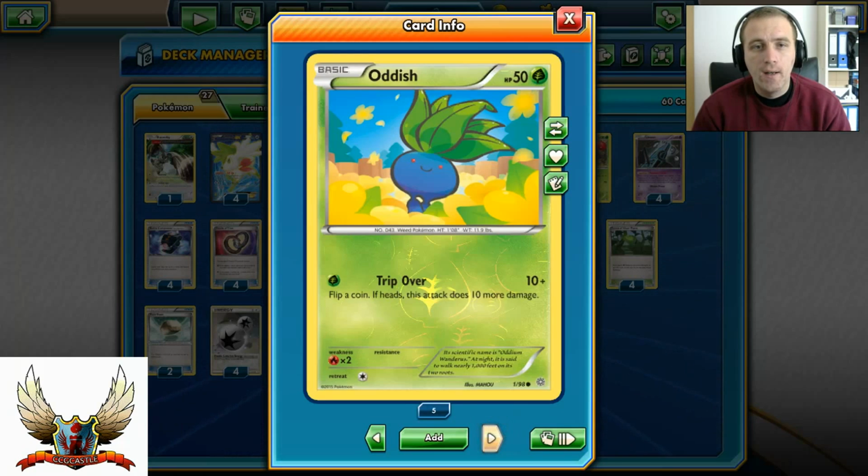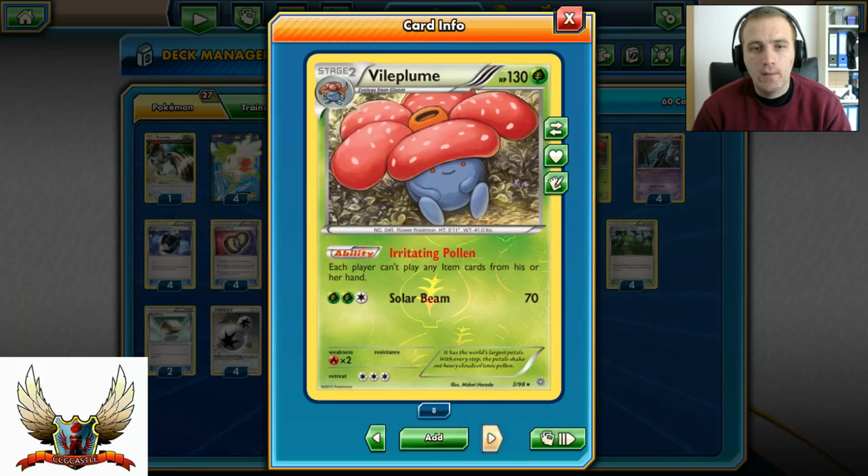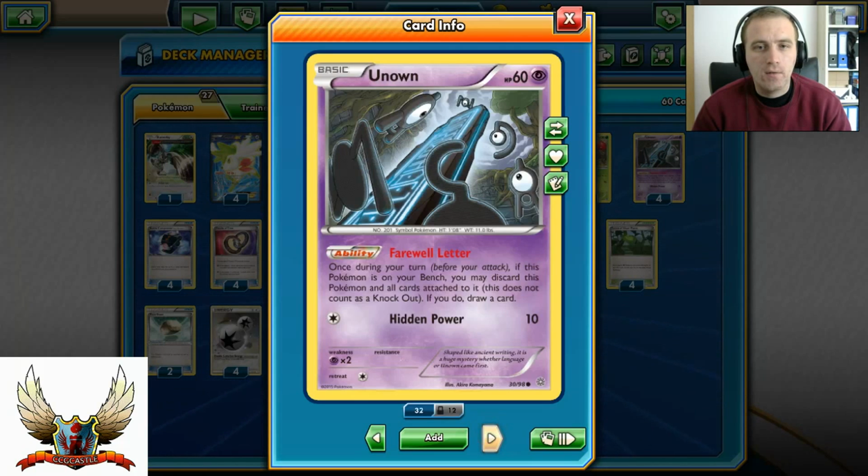even turn 1. 4 copies of Oddish, 3 copies of Gloom, and 3 copies of Vileplume with Irritating Pollen. It's pretty easy to get them, especially with Revitalizer. You can even discard them with the Ultra Ball and play them back, scoop them back from the discard pile with Revitalizer and put them back into your hand.